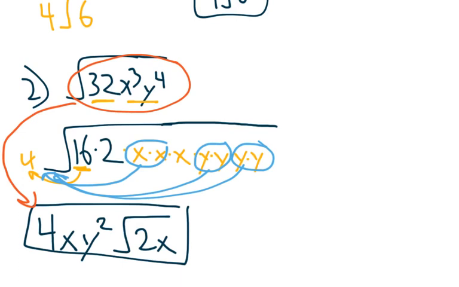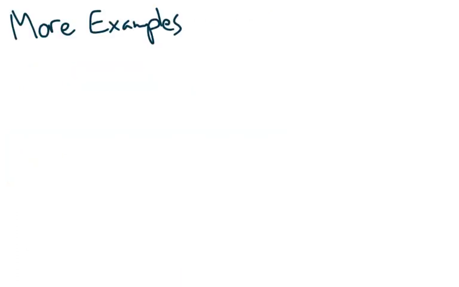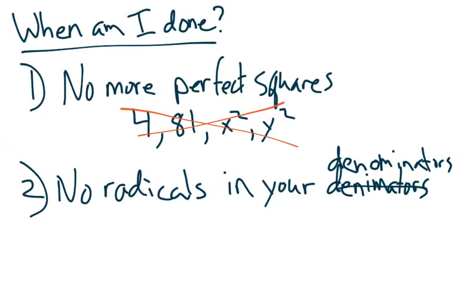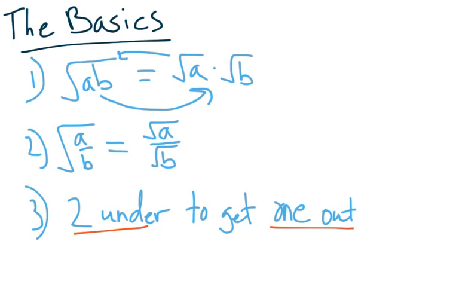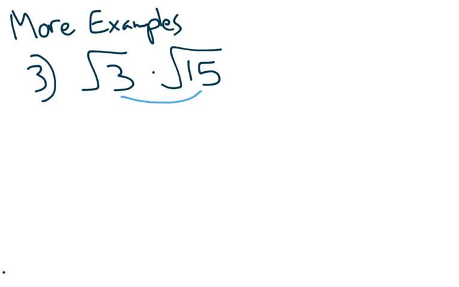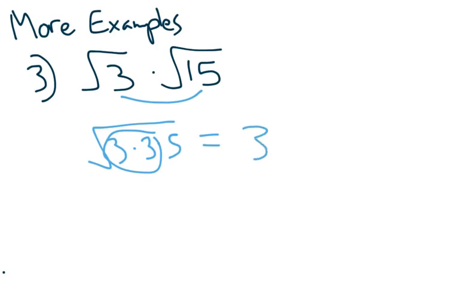So that's starting off with something big like this right here and trying to take some numbers outside. We could go the other way around, where we have something like maybe the square root of 3 times the square root of 15. If we go back a couple of slides, the basics, remember I can go either way with this rule. So now I'm going to go from right to left. I can multiply these two numbers together, and it might help to break down my 15 as 3 times 5. That way I can realize I have 2 3's, and I can pull one of them out, and I have 3 root 5 as an answer.